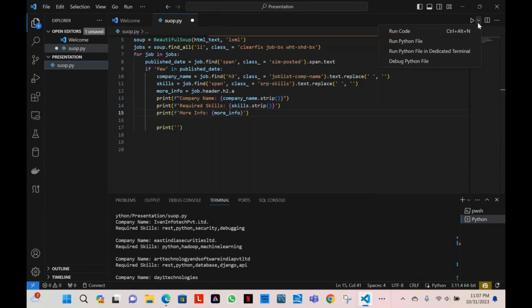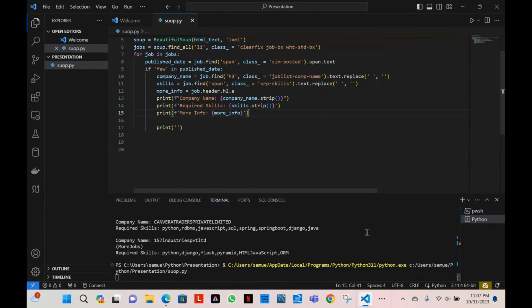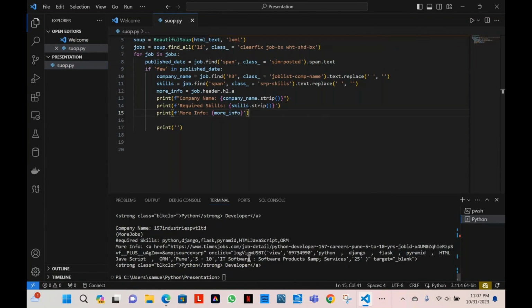And now if we run this, you see we have the website in each of the jobs, company name, required skills, and more info. We have the website there.